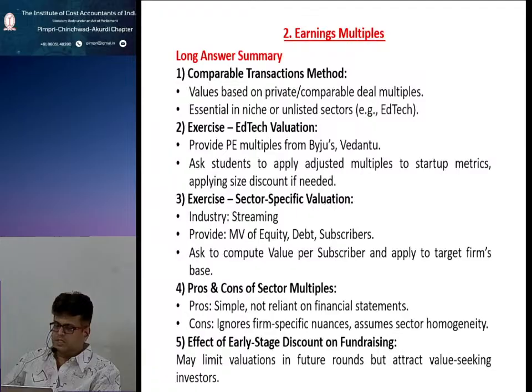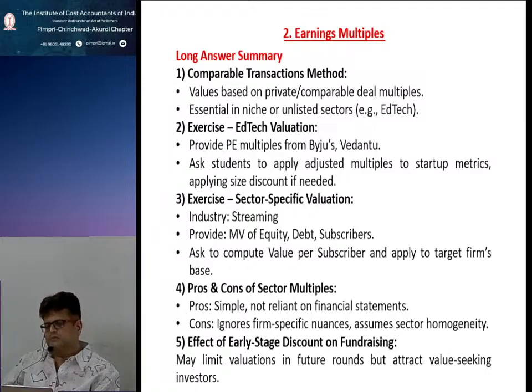Then the third question is again an exercise, given on sector specific valuation, and the industry being considered is the streaming industry. The data to be provided is market value of equity, debt and subscribers. Typically it is asked to compute the value per subscriber and apply it to the target firm's base.